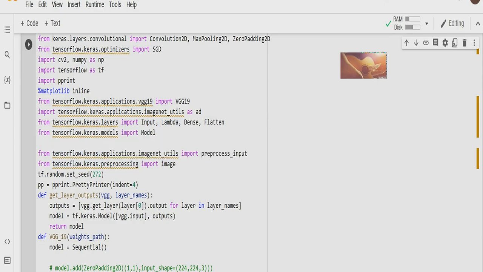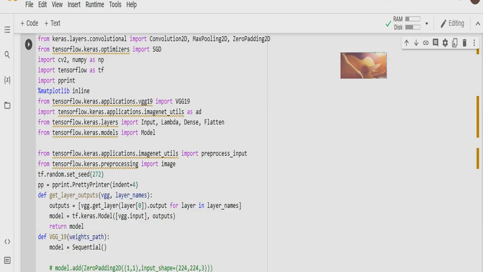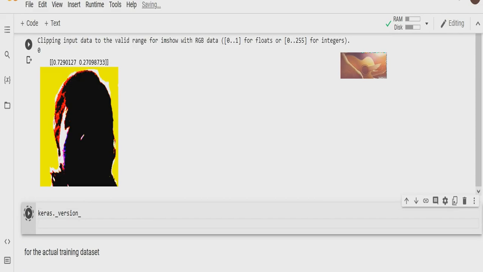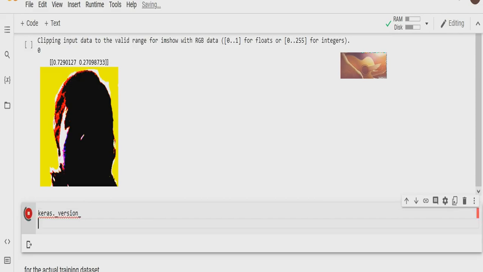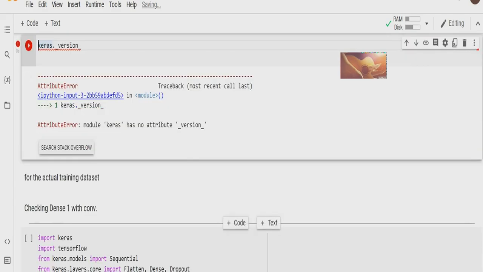We can check the version also, and now I am doing the implementation part. Okay, let us check the version of Keras and TensorFlow. I think both are the same. Let us check the version of the TensorFlow and Keras we are using.